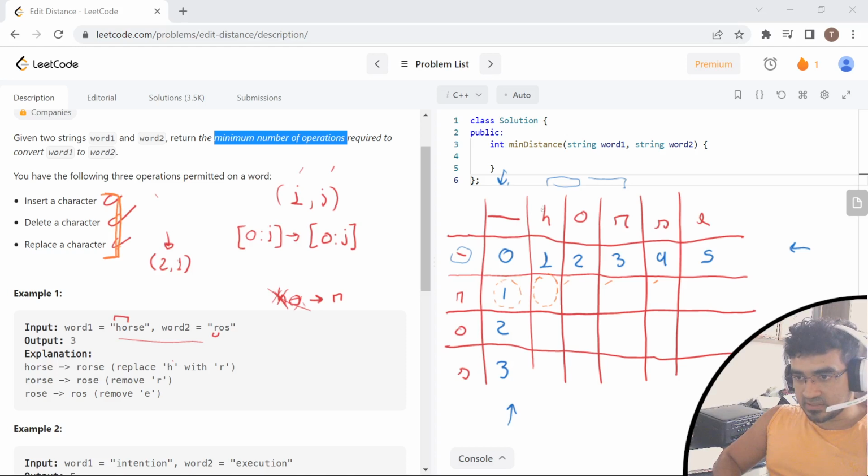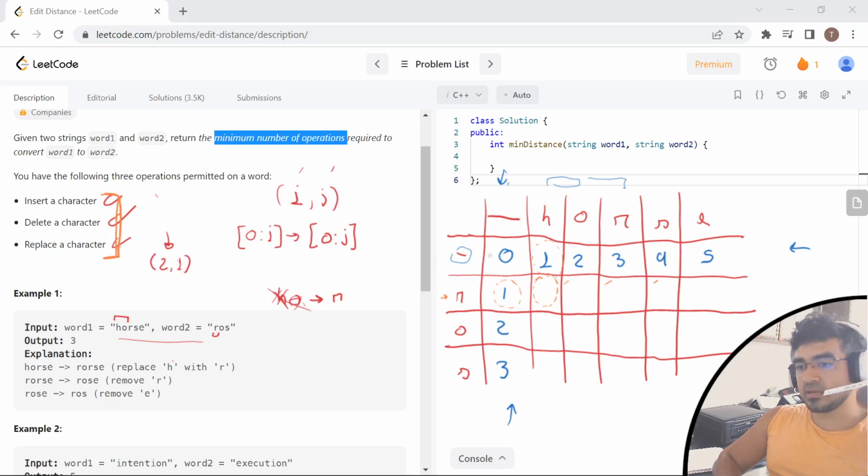If I delete h, my final answer is 1, to delete h, plus the number of steps we must do to transform or to empty.